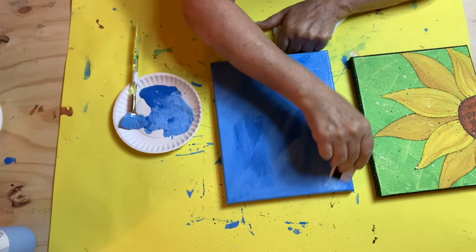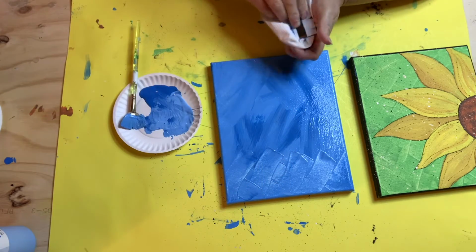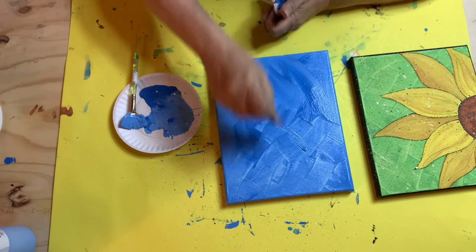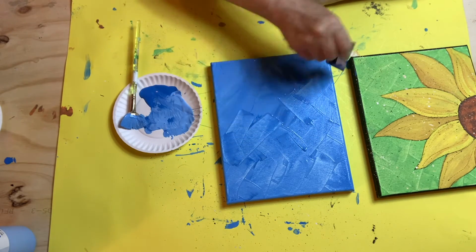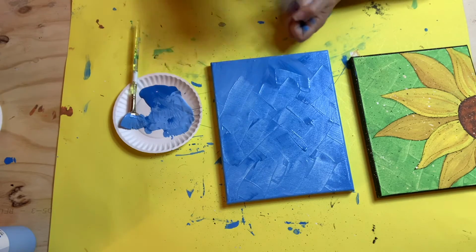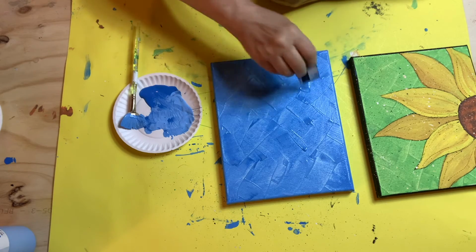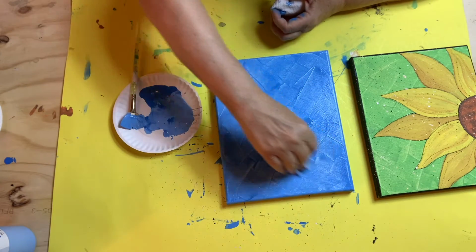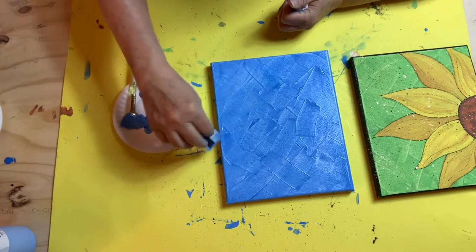Now I'm going to take it and I'm going to make some X's. It doesn't have to be perfect. It's just to give it a little bit of texture, not just a plain background. You could just leave the plain background the way I just had it also, but this just kind of gives it something different. It's just going back and forth with some texture. If you do it a second time, you might get a little less texture, but a little bit more, just to mix it up a little.